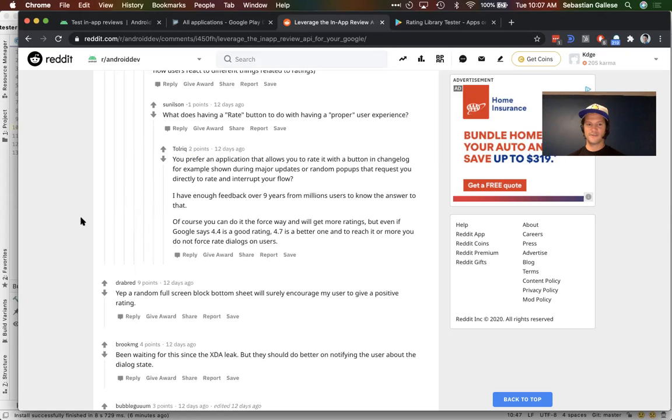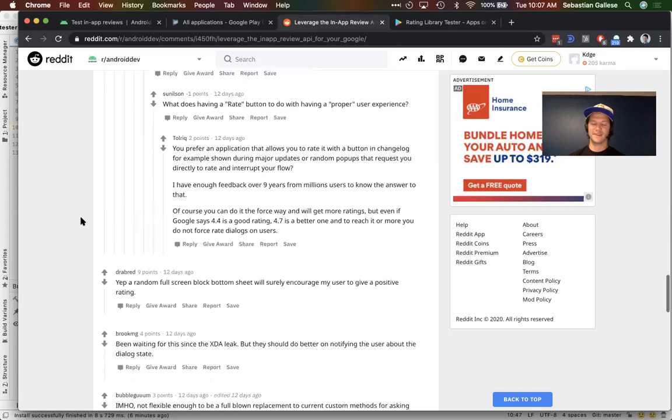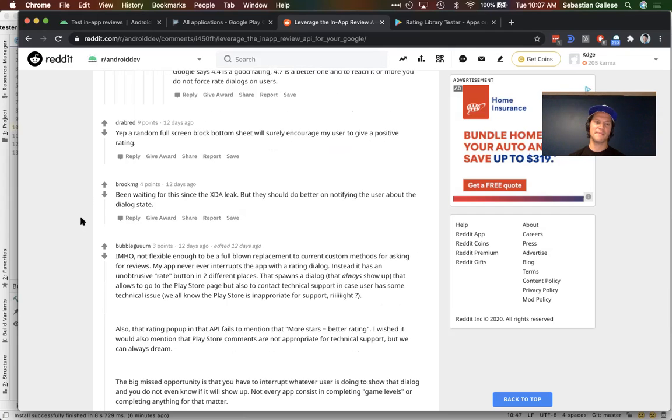And so yeah, more discussion about the launching mechanism. Good point. This user mentioned that full screen blocking of the app is still interruptive, right? Even if it's a little bottom sheet.